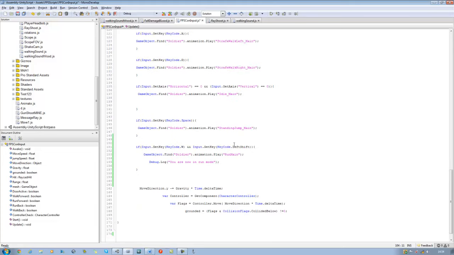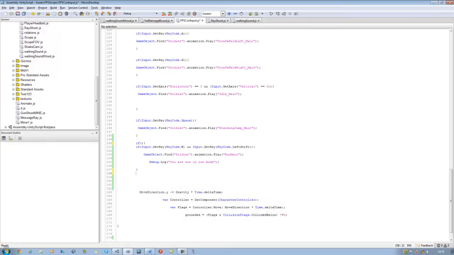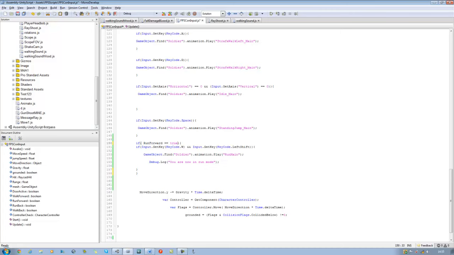So we're going to go back down where we started the run key, which is over here, and on top of this I'm going to say if, open bracket, close bracket, open curly brace, close curly brace, and I'm going to say runForward is equals to true. Then we can run. But as soon as we're running, I want walkForward to equal false so we can run.